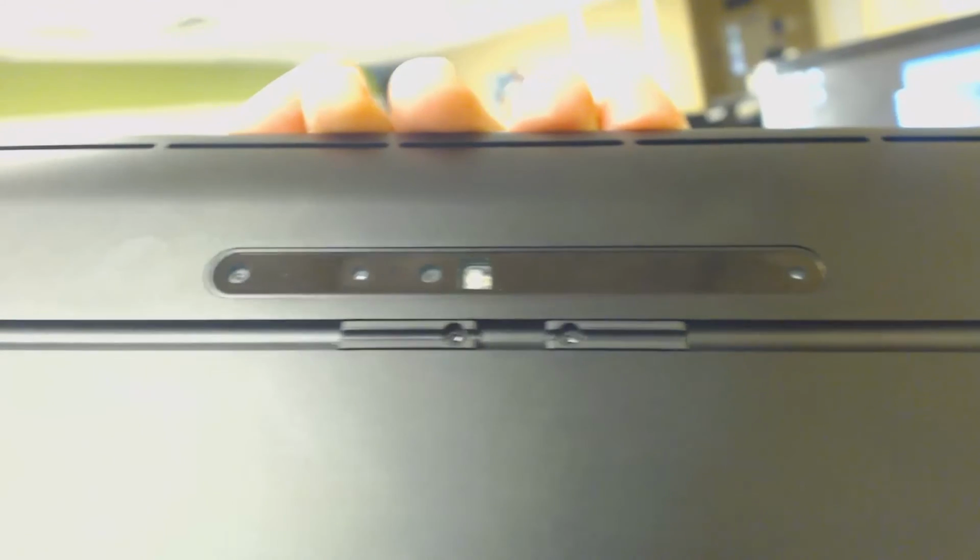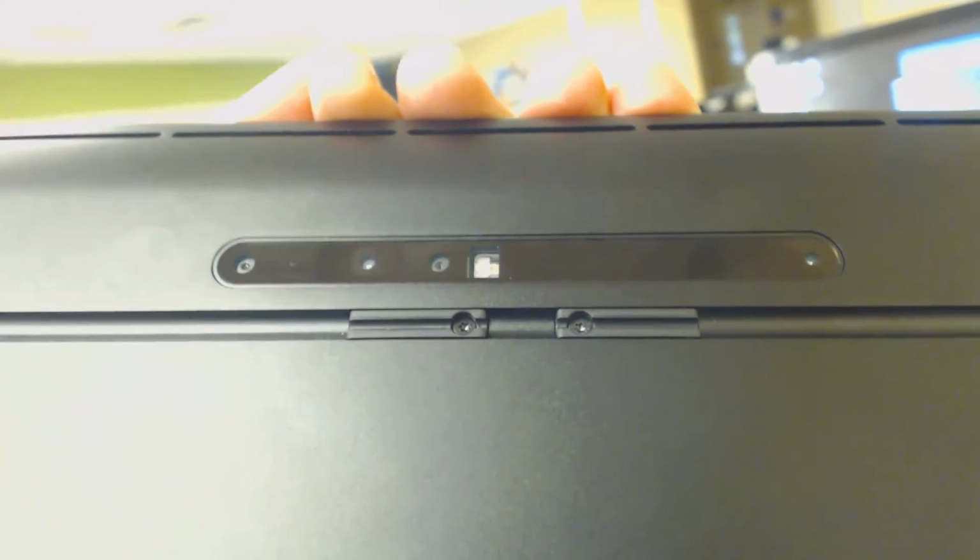Now it has a 5 megapixel camera in the front. It has an 8 megapixel in the back, and the cool thing about this back camera right here, I don't know if you can see it, it's a little longer, it has a couple extra pieces there.